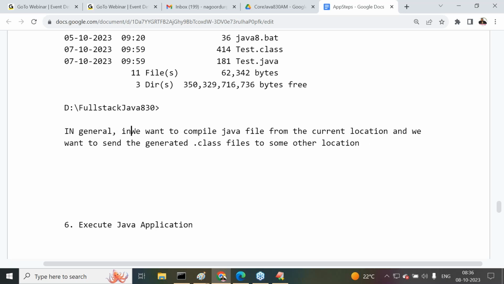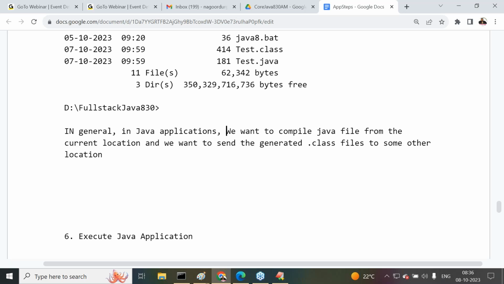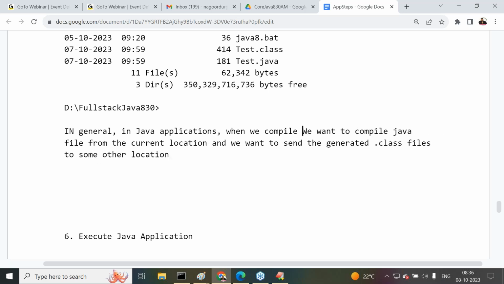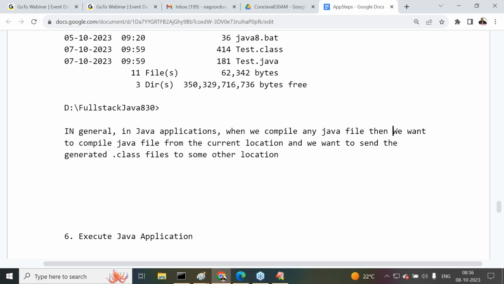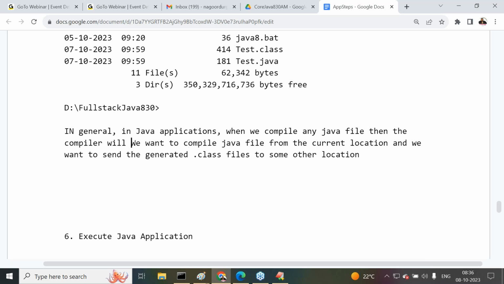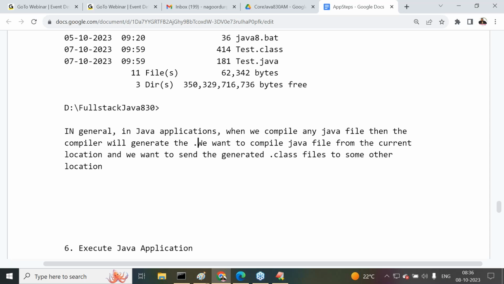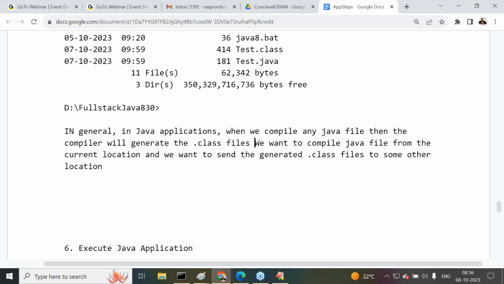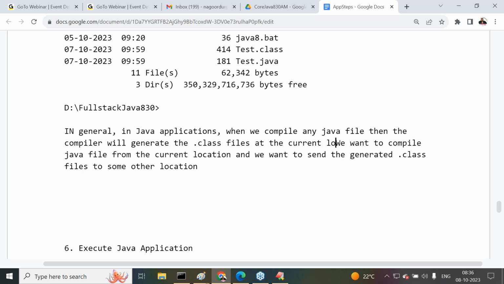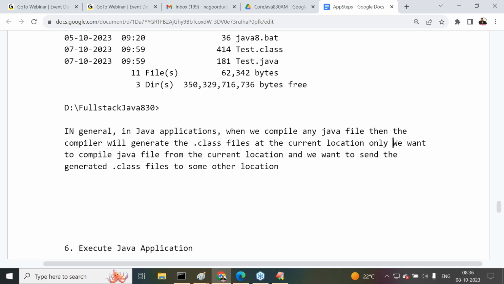In general, in Java applications, when we compile any Java file, the compiler will generate the dot class files at the current location only.